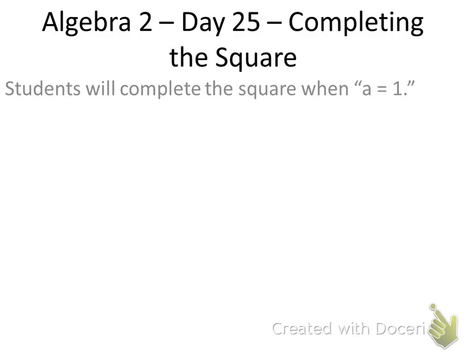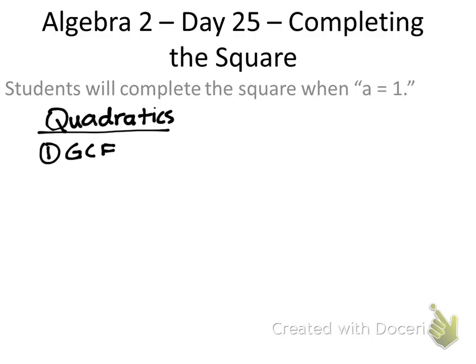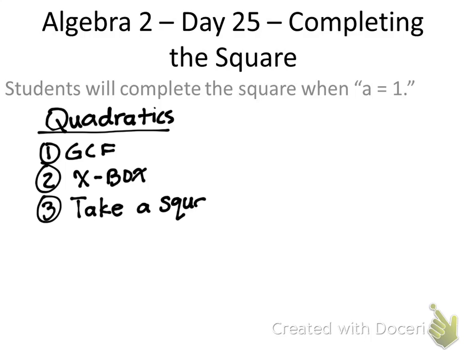Okay. So far, whenever you're supposed to factor quadratics, there's a few ways that I taught you. The first way I taught you was the GCF method, finding a greatest common factor. I also taught you the Xbox method. Okay, these are the first two ways that I taught you. And then two days ago I taught you how to take a square root. Okay, those are the three ways.